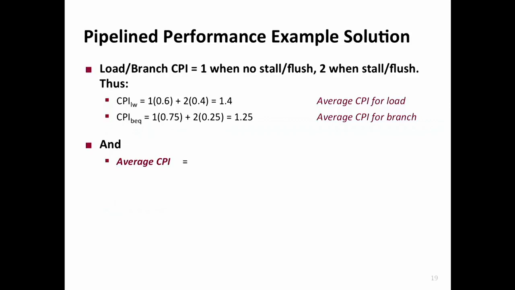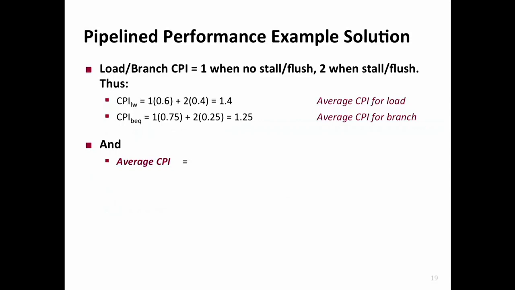For a branch, 75% of the time you finish it in 1 cycle, because we're pipelined, right? We're not finishing the entire branch in 1 cycle, but we're pipelined. We're really not affecting any other flow in the pipeline. In an ideal pipeline, you finish 1 instruction per cycle. So if you think about this calculation, in an ideal pipeline, a load takes really 1 cycle. But there's a non-ideality when it's followed by an instruction that's dependent on it. There's a no-op or a bubble that you need to insert. That's why it takes 2 cycles in that case.